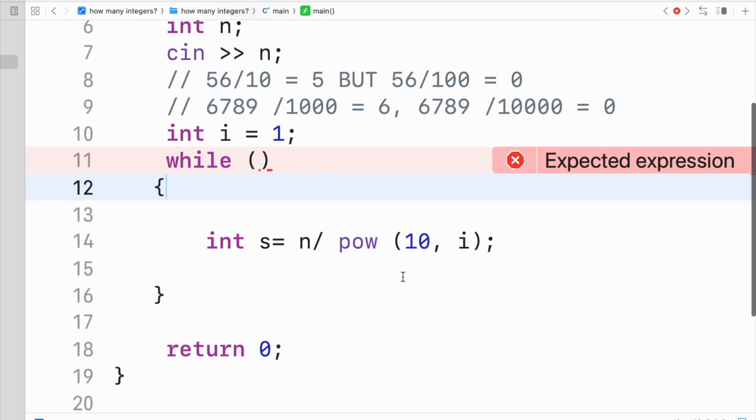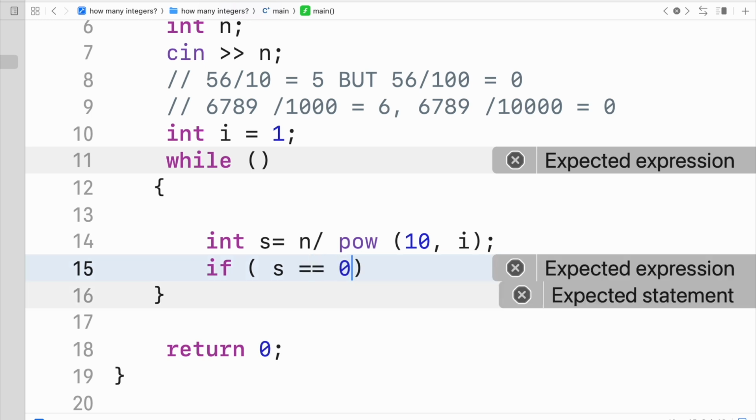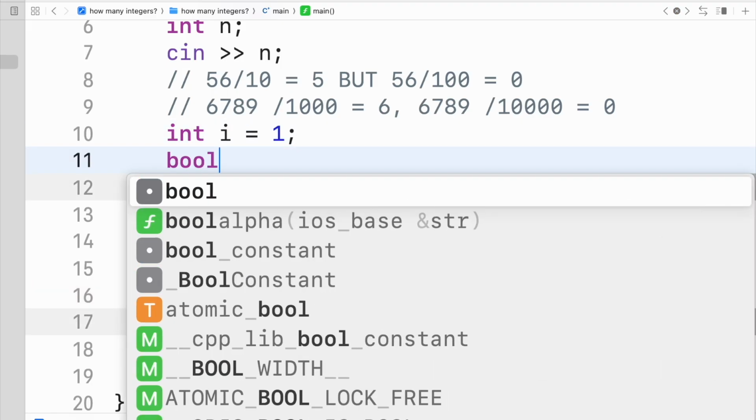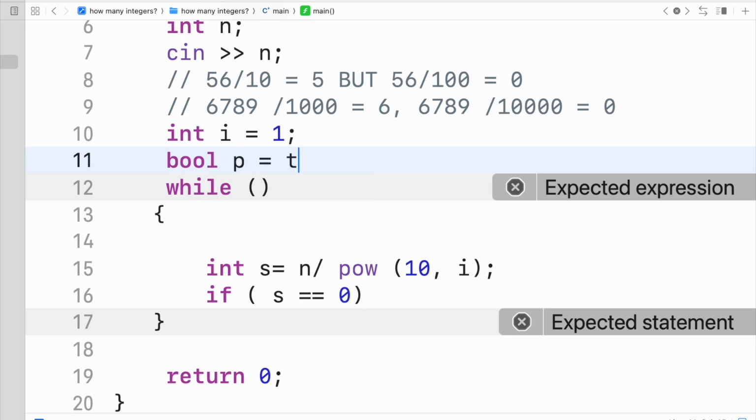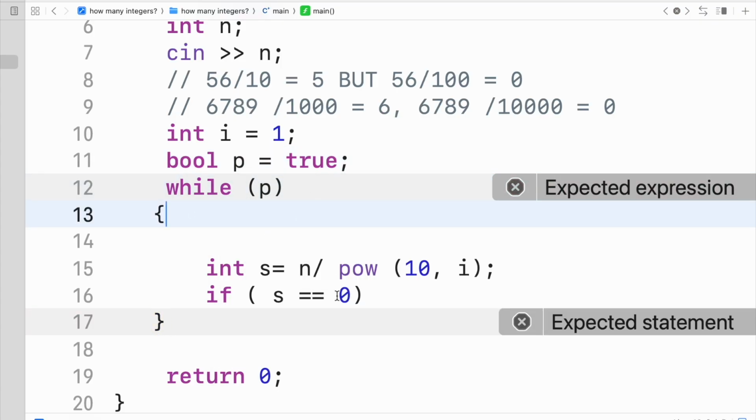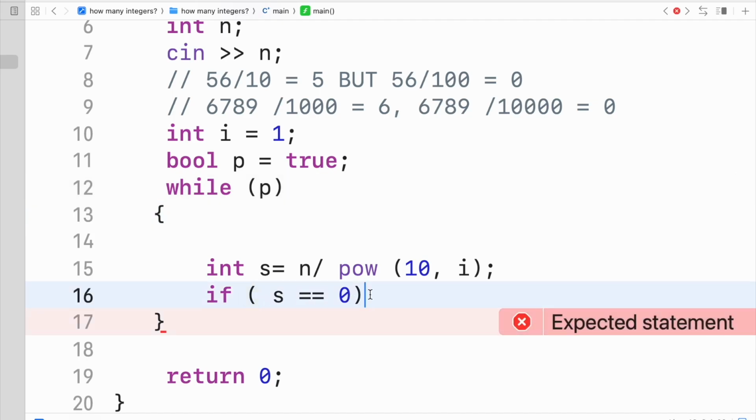And we should decide if this is 0 or not, right? So if our s is equal to 0, this is time to decide about the number of digits. That means I should stop the while loop, so I define boolean p equal to true, and if s is equal to 0, then I change p from true to false.